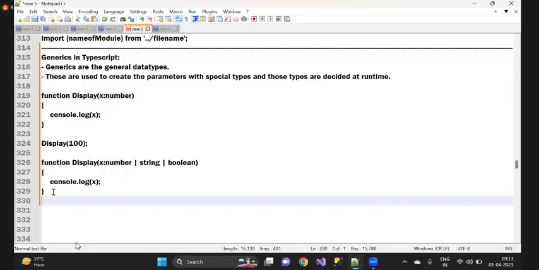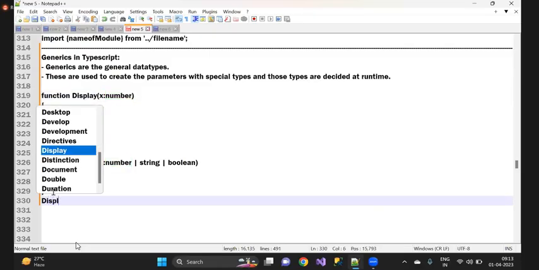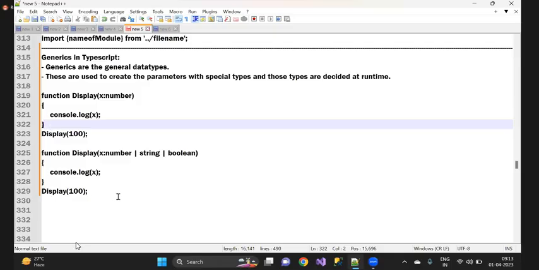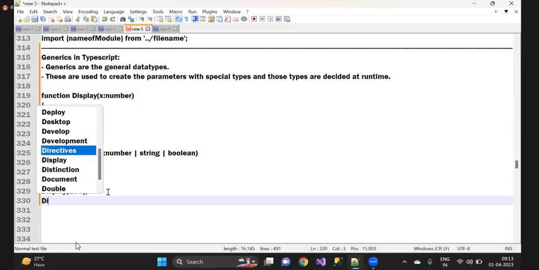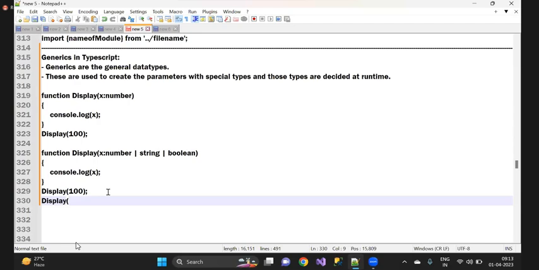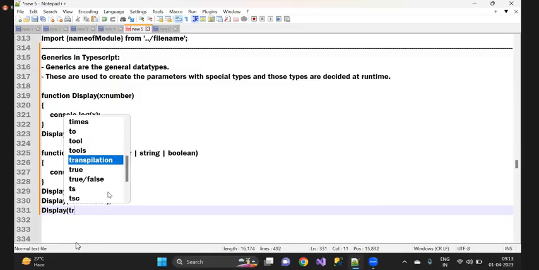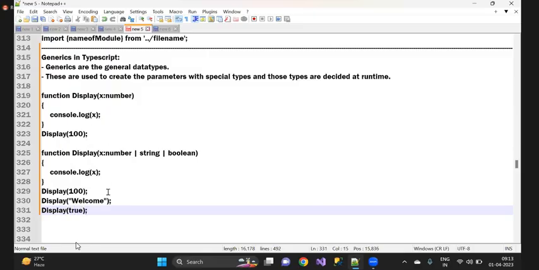But in this case, with the same display, I'm able to pass some integer value, that is some numerical value that I can supply. At the same time, when I'm giving some string value, I can give that string value. And at the same time, I can give some Boolean value also. That is fine. Understand? That is fine.